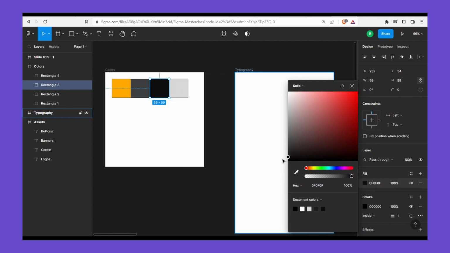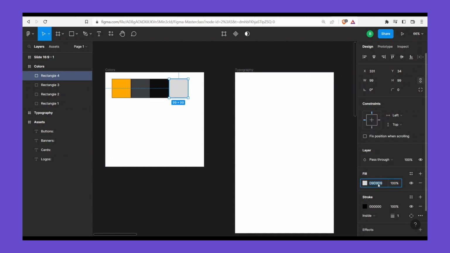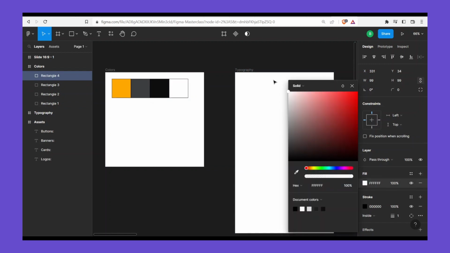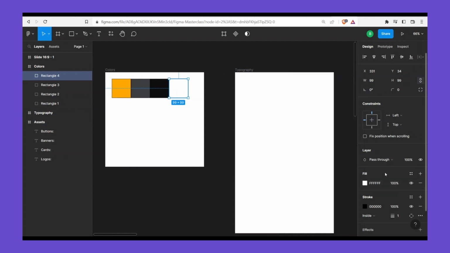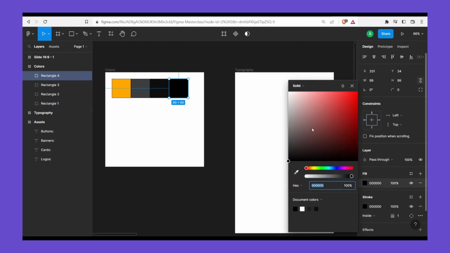So I'm just going to pick this 0F0F0F0F, and for the white, I can just pick the whitest. That's cool. And then an easy way to pick colors in Figma again is if I click on this and highlight everything and I press the number 0 once and hit enter, it fills up the entire text box with zeros, and then that picks the darkest color in this. So you can see it is the darkest color.